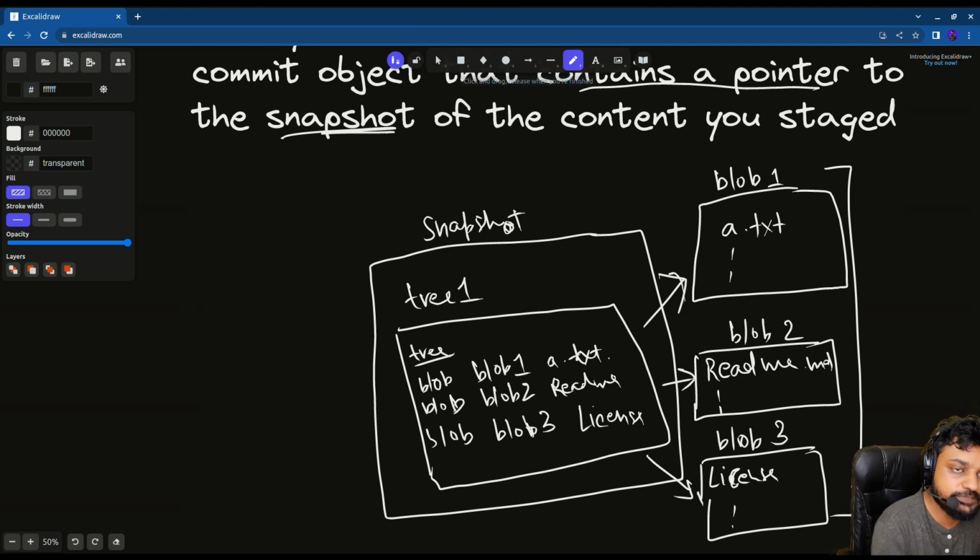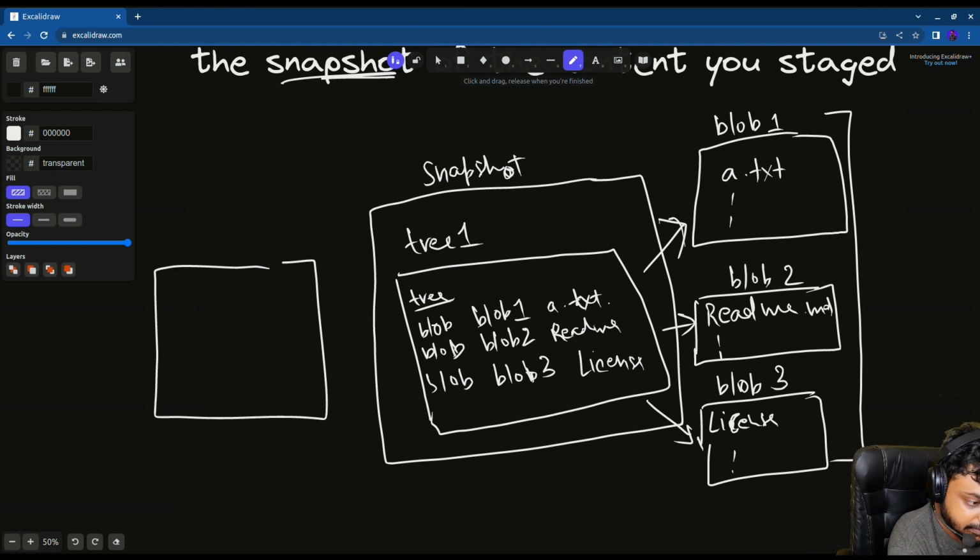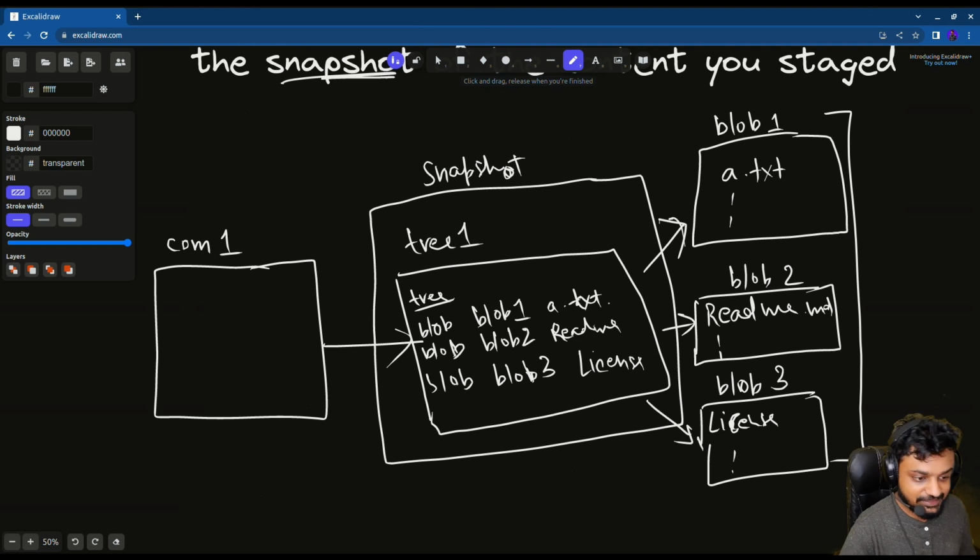So the snapshot is pointing towards all the blobs that are there, and there would be another commit object here. Let's call this one a commit object, right? Which is going to point towards the snapshot, right? And let's say that this commit object's checksum is known as com1, because I cannot create hexadecimal strings here.